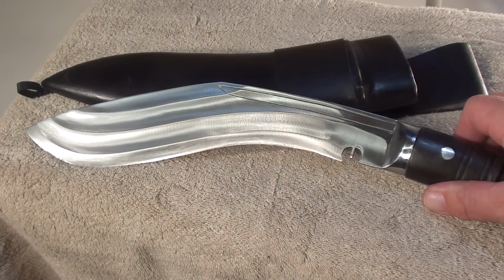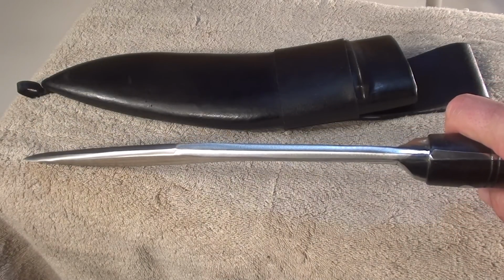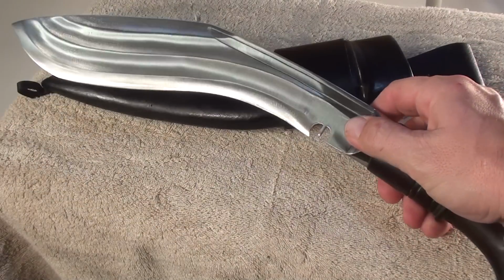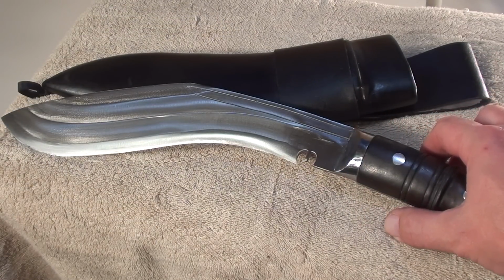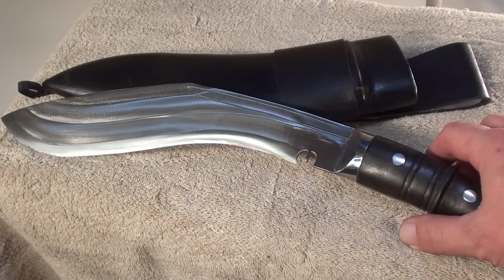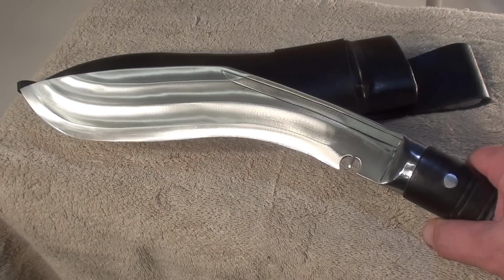Now I'm going to just show you the blade and you try to tell me what it is, and where it's made. A quarter inch thick. 1 3/4 pounds. Used to behead buffaloes. Used presently in Afghanistan and Iraq. This exact blade, this exact sheath, by troops, the British troops fighting for our freedom. They use this exact blade, and it's furnished by the country of Nepal.